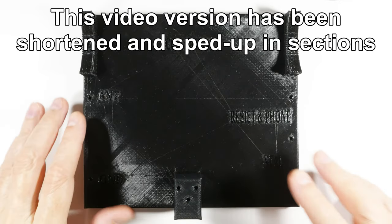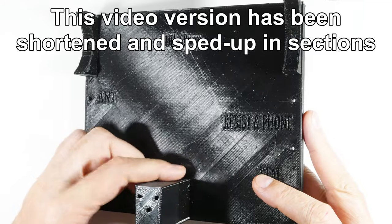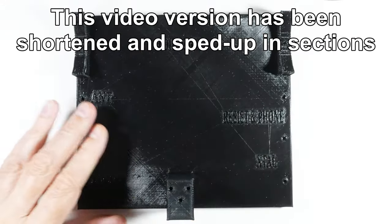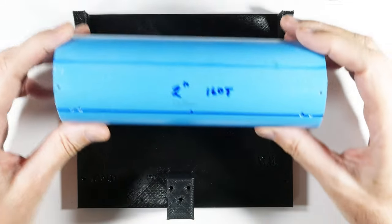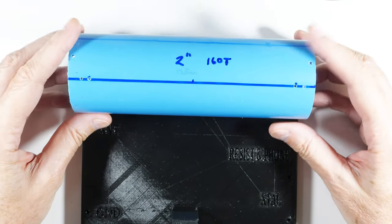Let's talk about winding a coil for a crystal radio. Now, I've already got the base produced, and you can see it's got the tower on it. It's the newest version. It's got these two pillow blocks, and what I need to do now is to put the coil on it. And the coil is probably the most important part, arguably.